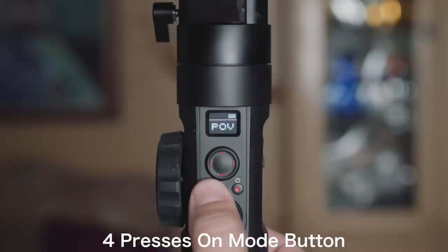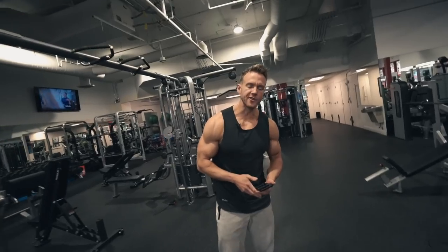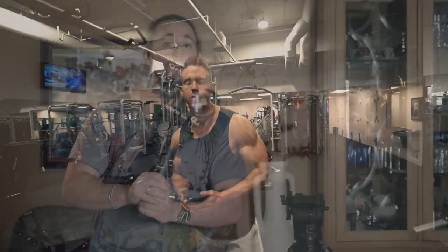Next, let's talk about POV mode. POV mode allows us to create a Dutch angle, and along with that it allows us to create a moving Dutch angle — so your camera doesn't have to be fixed in one location. It can move along with your movements. It's actually very similar to the full follow gimbal mode we were talking about earlier: it follows every single movement your hand or arms are making, and this Dutch angle allows you to create beautiful and abstract movements.